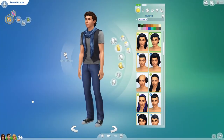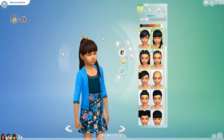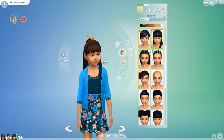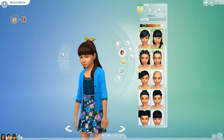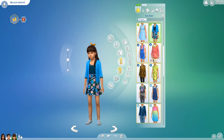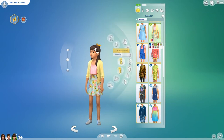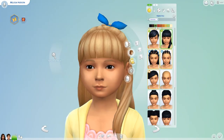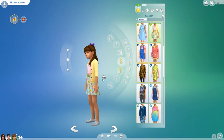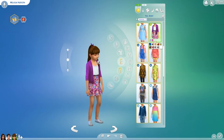The kids' items — don't even get me started. This kid's hairstyle I absolutely love. When this pack came out, people were quick to criticize the fact it had a bow you couldn't change the color of, but I love it still because I love coordinating the outfit to the bow. If you're someone who isn't very good at dressing your sims, it's easier to have this set color and then build a coordinated outfit around it.